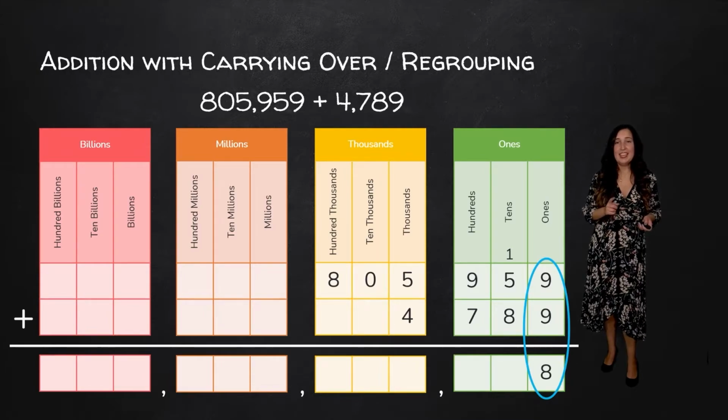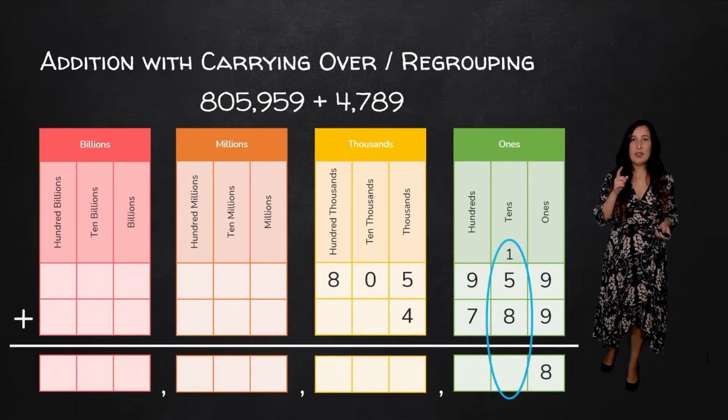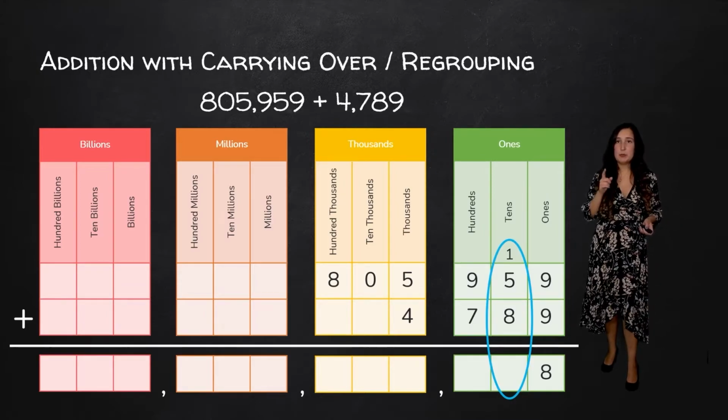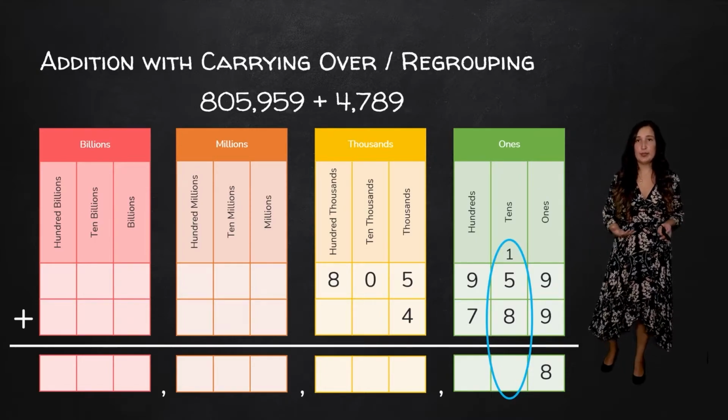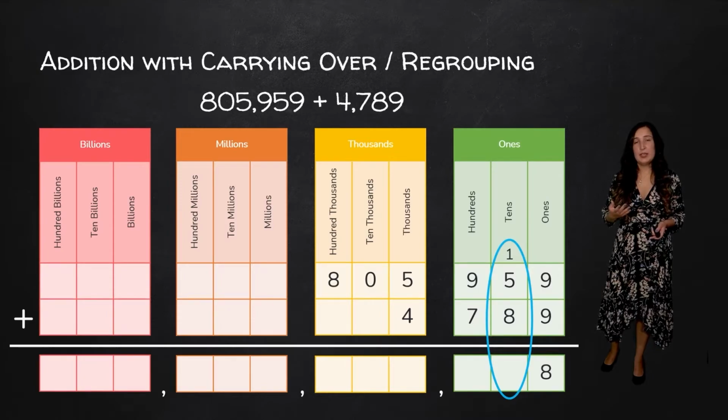All right? And so now when we move on to add in our tens place, we're going to be mindful that now we have our 1 there, we have a 5, and we have an 8. So that represents 10, 50, and 80. And we have to make sure that we add all 3 of those together. So 1 plus 5 plus 8 ends up giving us 14. Now that 4 is in our tens place because, again, remember, it's like adding 10, 50, and 80, and those together would give us 140, right? So 1 plus 5 plus 8 gives us 14.